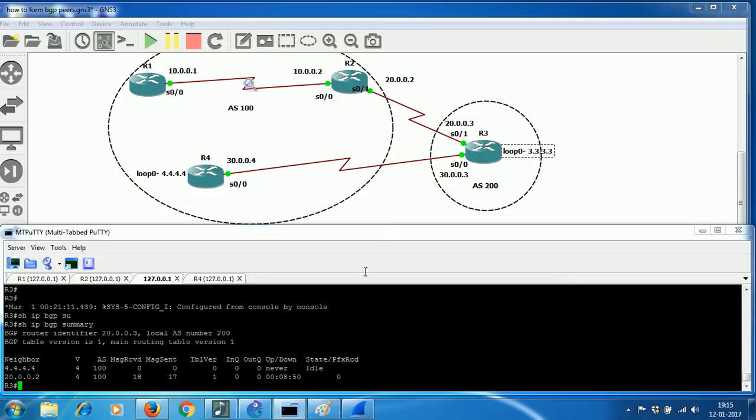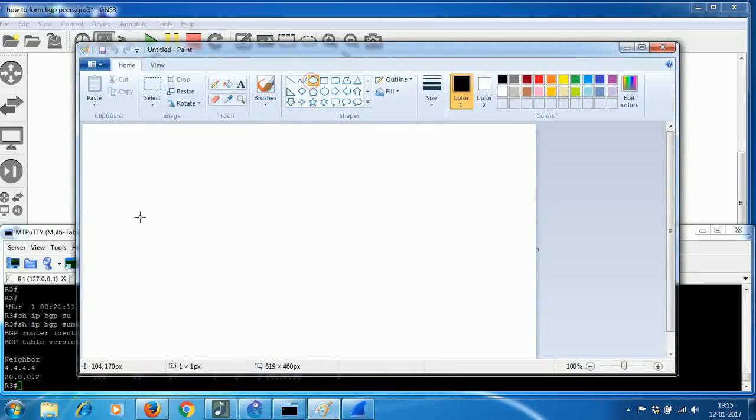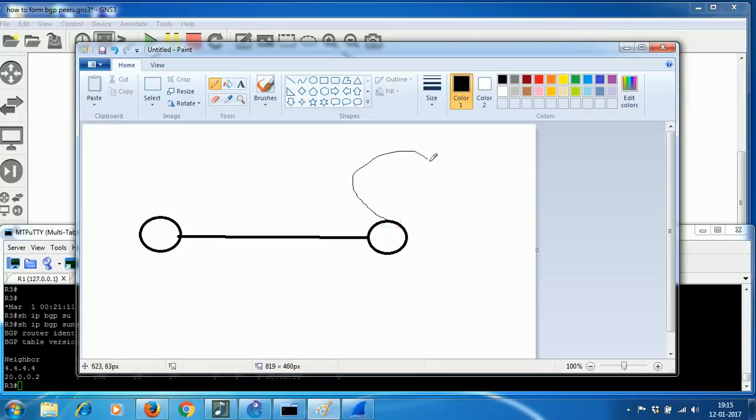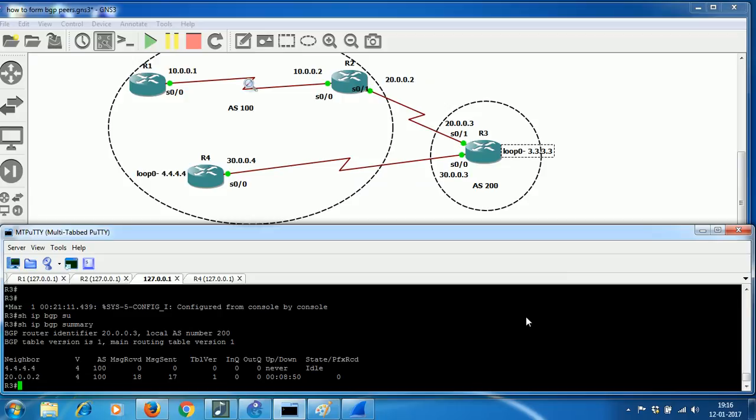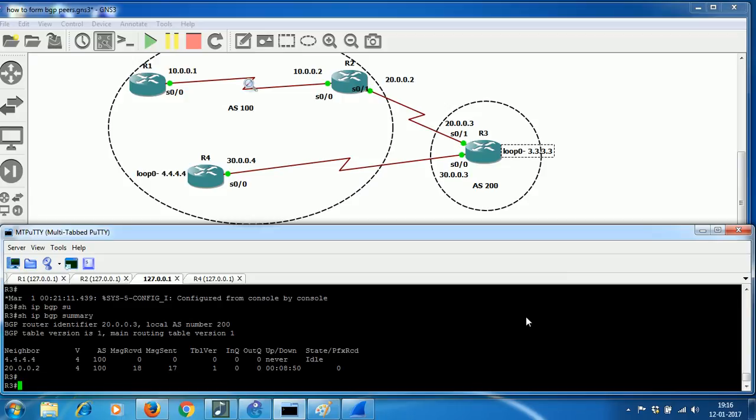Absolutely not. Whenever you are creating loopback interfaces, for example, if this is my router 3 and this is my router 4, they are connected like this. Whenever you configure a loopback interface, it will be one hop away from this router logically. So when you create loopback interfaces on this router, again it will be one hop away logically. So you need to tune the multi-hop attribute on these routers under BGP. Then it will start forming the TCP session with both router 3 loopback interface and router 4 loopback interface. So let's go and do that.